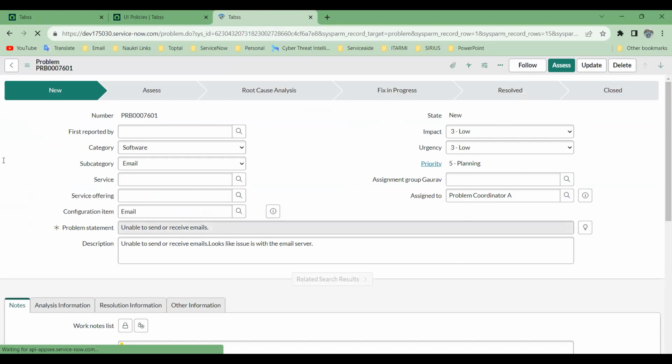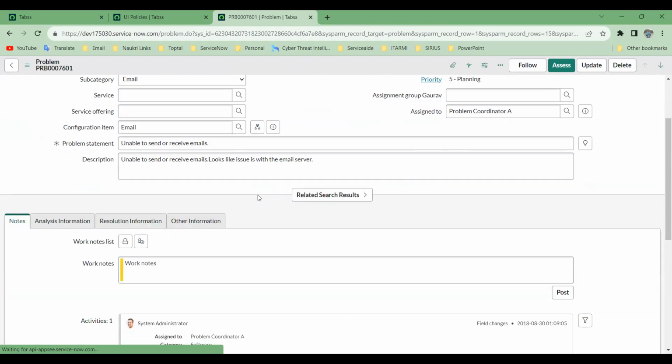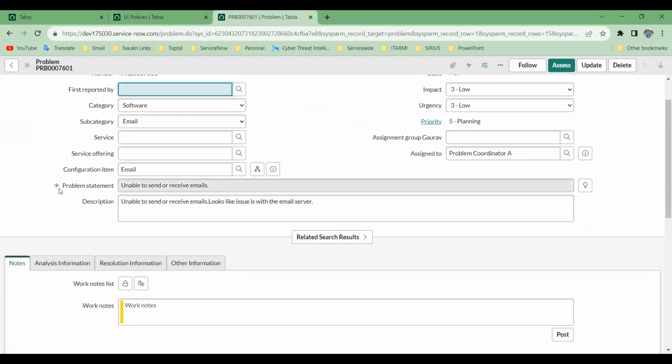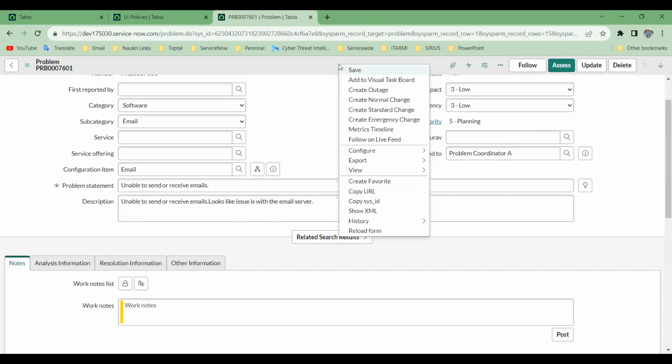Anything on here is a UI, user interface. Whatever user interface label actions are required, or changes, or you want a field read only. For example, here the problem statement has an asterisk mark; you can make that asterisk mark via the UI policy. So for a particular table, how will I create it?